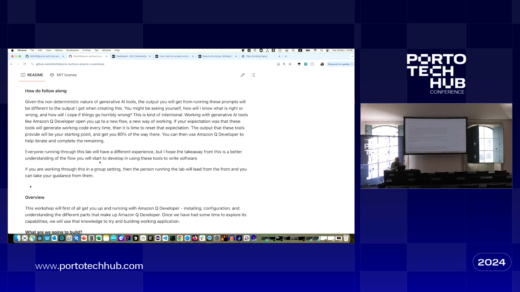Some of you will get everything working, the code working first time and have no errors. Other people will have code and there'll be a significant amount of bug fixing that we'll need to do, okay? So don't panic, that's by design. It's one of the things that you learn when using these tools: as you embrace AI coding assistants, what you get from them versus what your colleagues get from them is always going to be different.